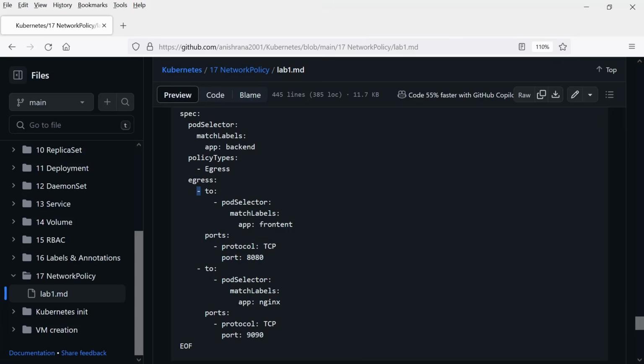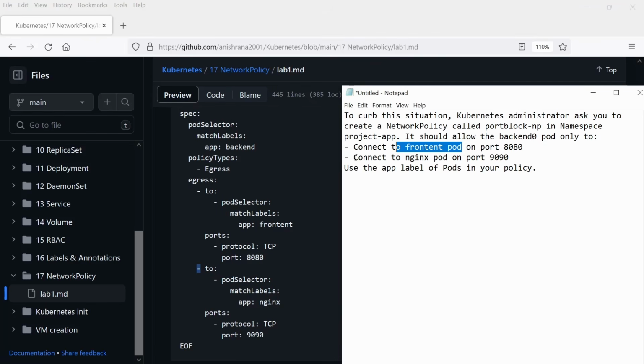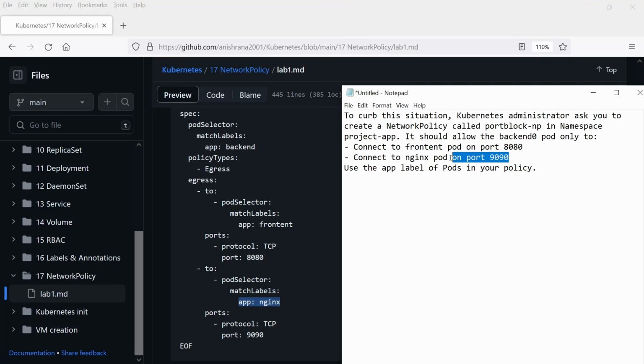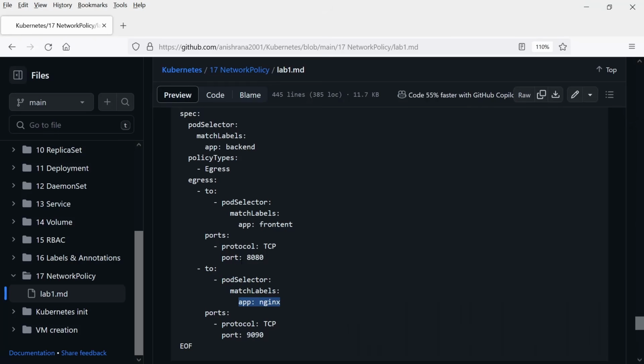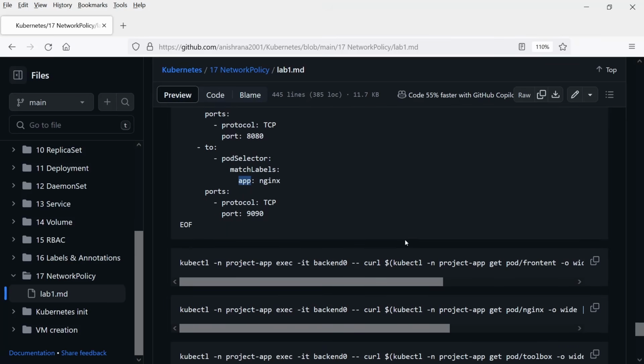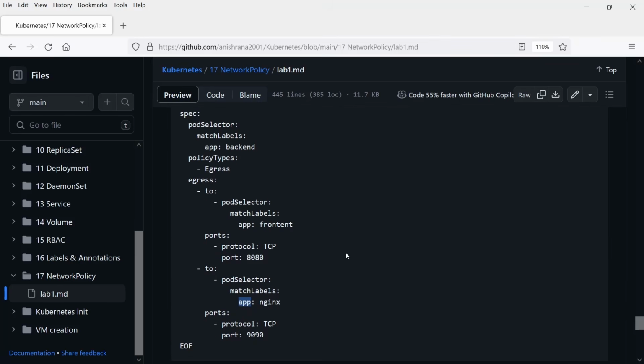This is my first array. The second array is my second rule. It should also connect to the nginx pod. For that reason, pod selector match label app equal to nginx. Again, port number 9090 here. Use app label of pod in your policies. This is what I'm using here. And the rest of the other pods cannot receive traffic.